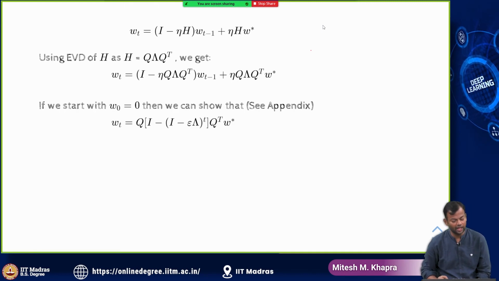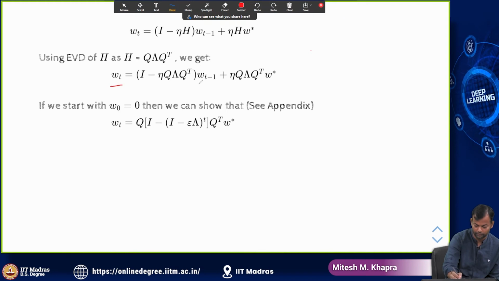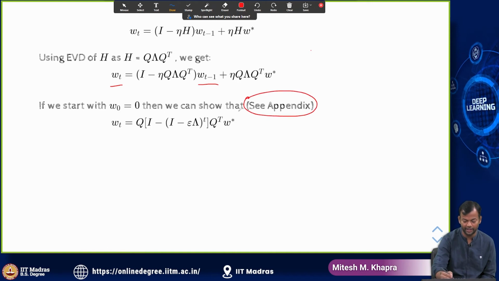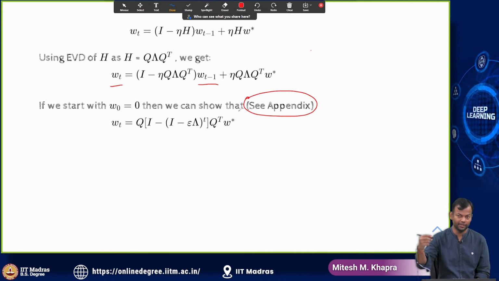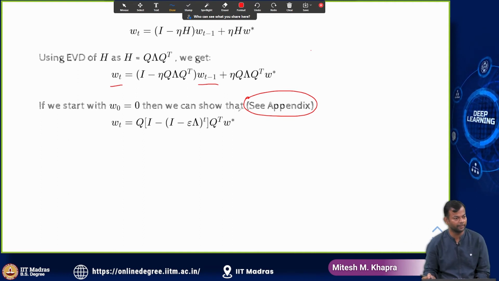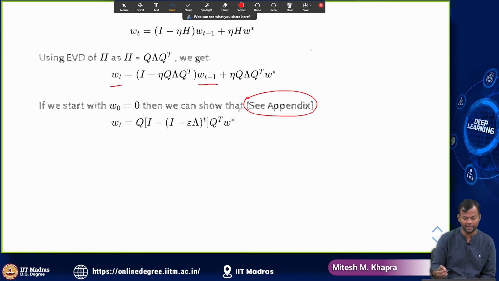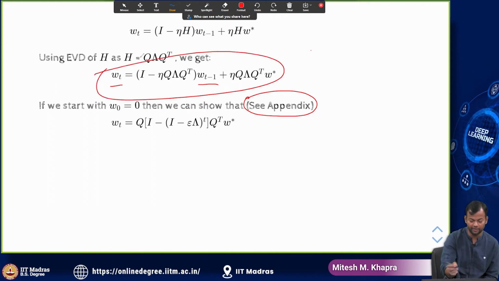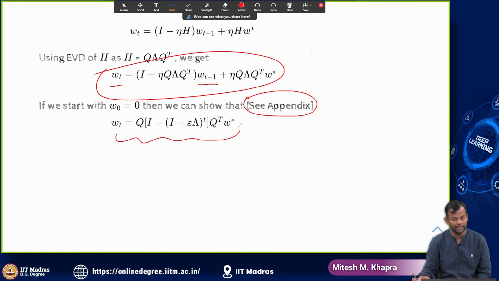Okay, so now if we start with W0 equal to 0, right? So remember that this is a recursive formula, right? So if I start with W0 equal to 0 and we have this derivation at the end, we just do this by induction. So you start with W0 equal to 0, then you assume that this exists for time step t, and then by induction you can prove that this also is true for time step t plus 1, right? So what we are saying here is that starting with W0 equal to 0, you can prove that what this recursive equation boils down to is the following, right? That Wt is actually equal to this formula here.